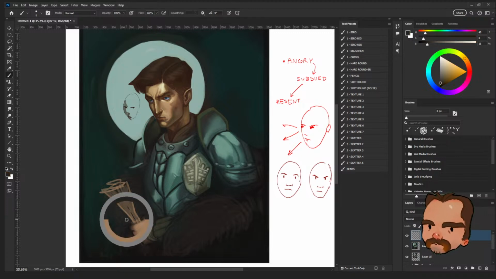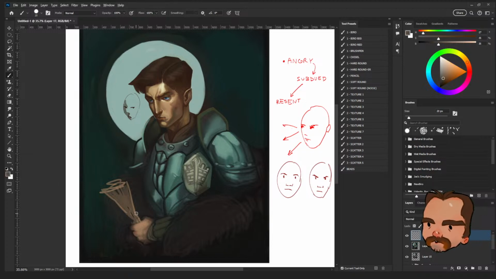Whereas as soon as you put something in that hand that's being squished to death, whether it's a scroll or a bunny, all of a sudden this is sort of meaning something a bit more, if that makes sense.